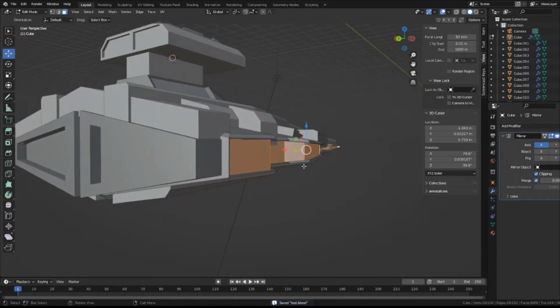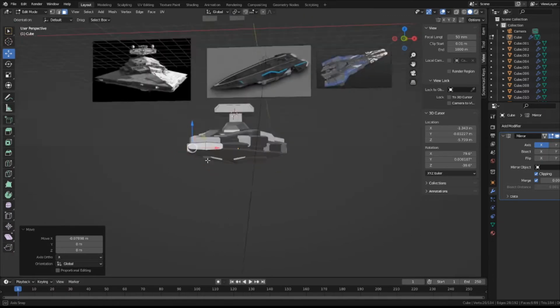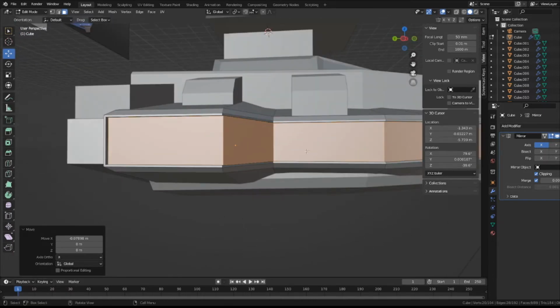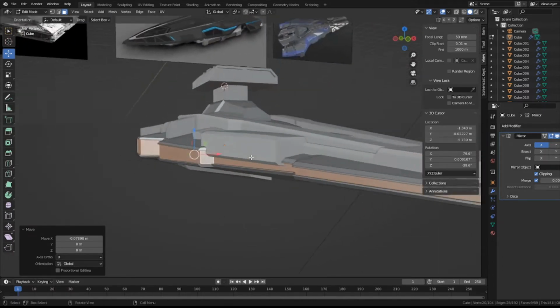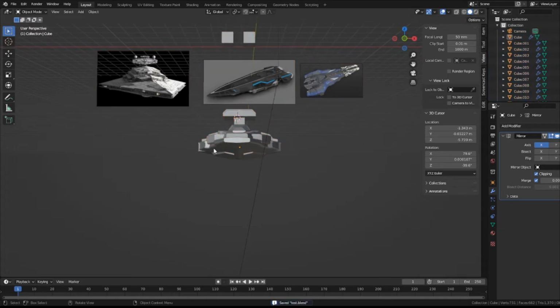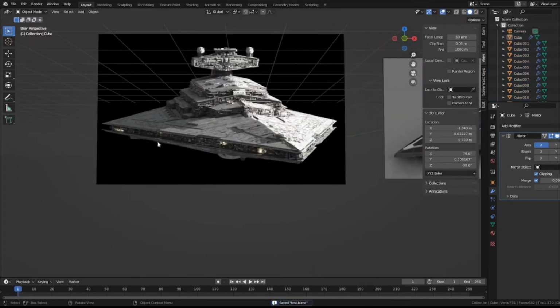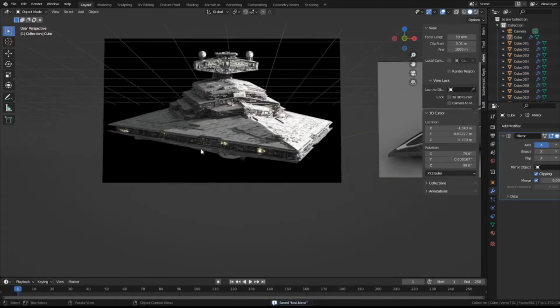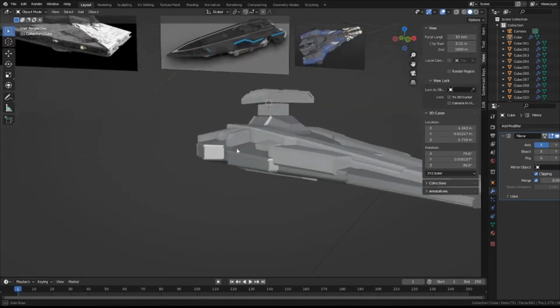And it adds a little bit of extra detail on the sides here, but also adds a bit of extra space for kind of like a hangar right here, where you want it to be. You can tell on the reference there's like a small intrusion just like this. That's what we have on our ship now.